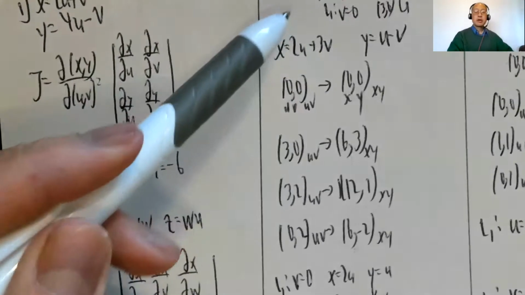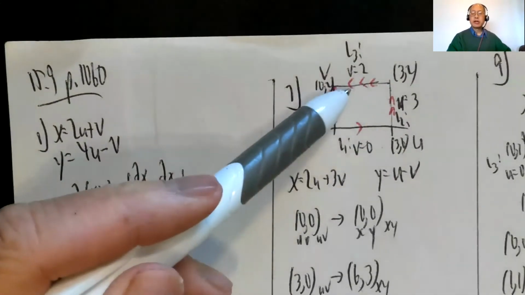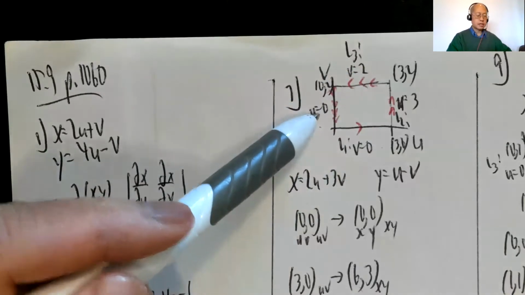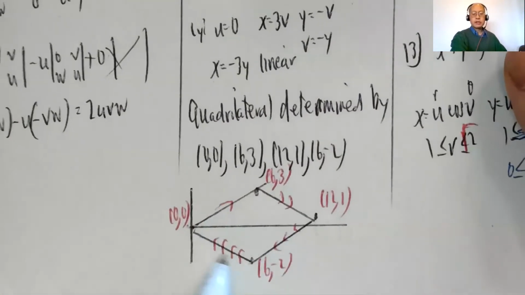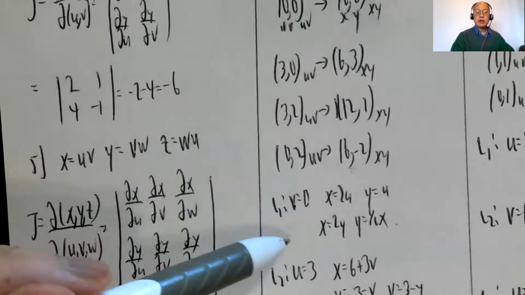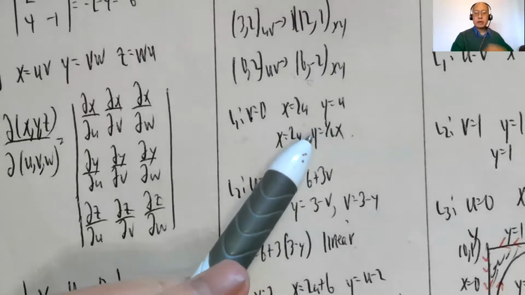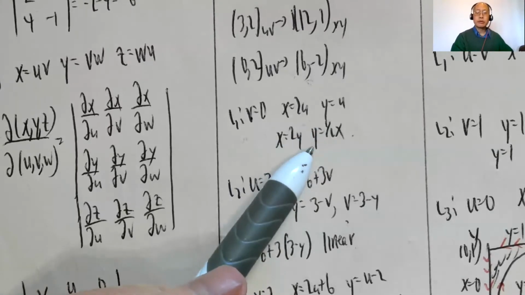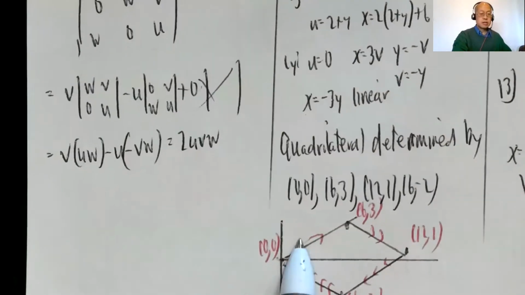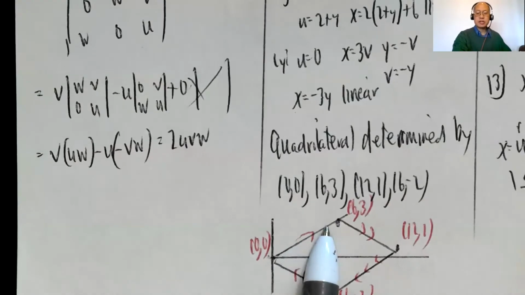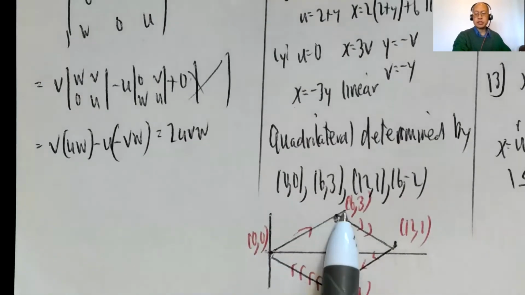All right, so we were here trying to show that we did have a linear transformation, that these 1, 2, 3, 4 lines become these 4 lines, although they're no longer horizontal or vertical. So for L1, v is 0. I plug in 0 there and 0 there. x is 2u, y equals u. A little bit of algebra tells me that x is 2y, or y equals 1/2 x. So L1 here becomes L1 here, y equals 1/2 x, which is linear. And that makes sense if you're going from 0, 0 to 6, 3. Do the same thing for all the others.